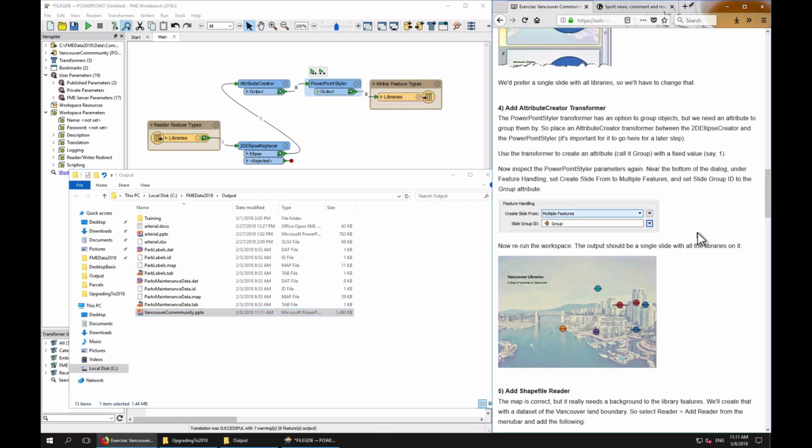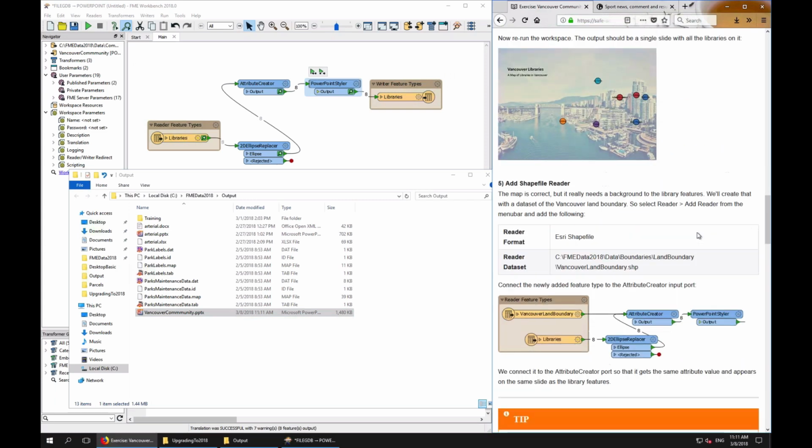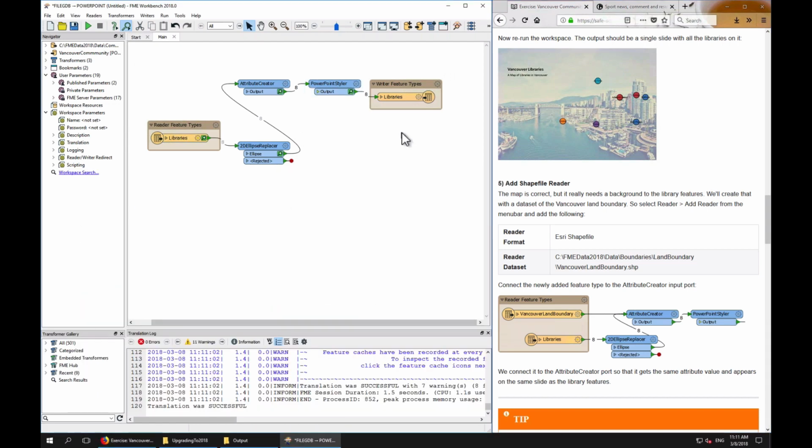Maybe that's just the PowerPoint viewer, which apparently has been deprecated from April, so they're not putting any maintenance in, and that could be a reason. We should be getting a hyperlink that we could click on. But anyway, the map's correct. It needs a background to the library features because at the moment we don't see the outline of the city of Vancouver.